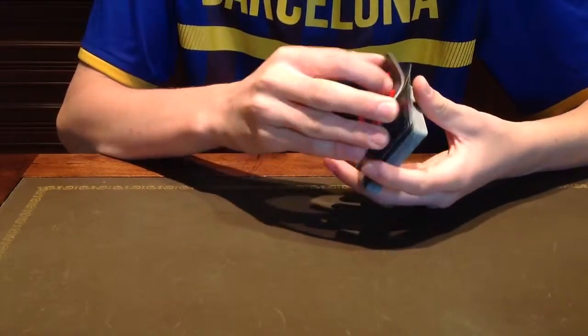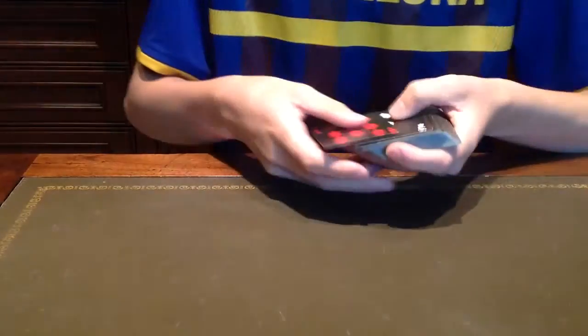So for this trick I'm just going to make sure I have 52 cards so you guys know it's a completely normal deck. So I'll just count them out, let's see how many I have.